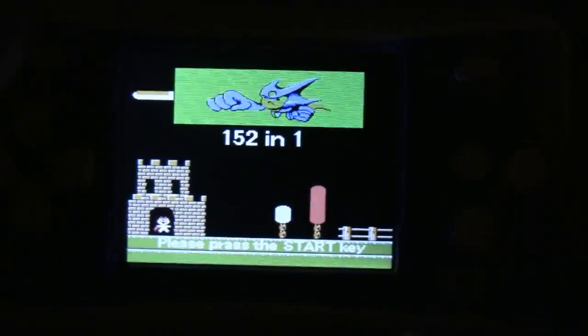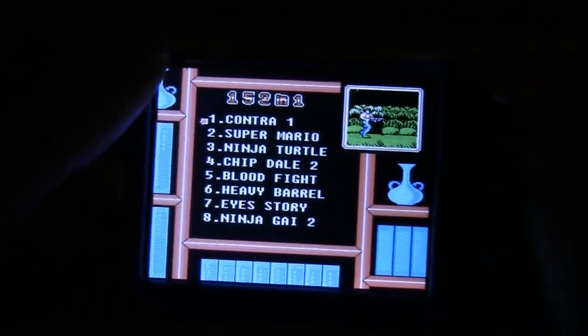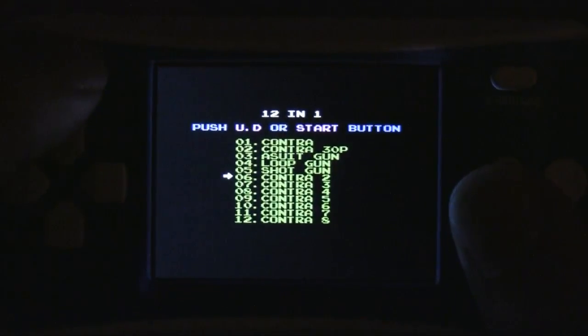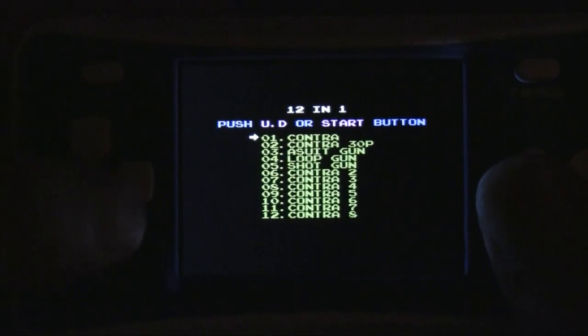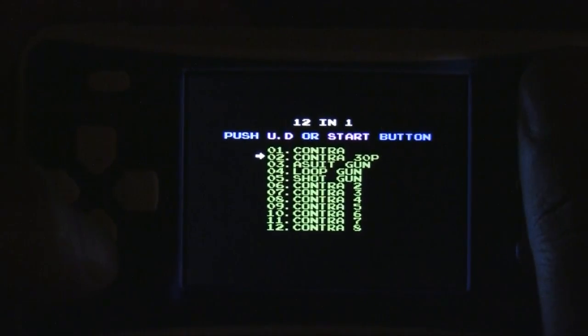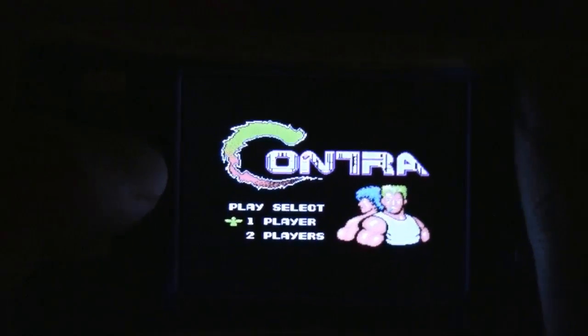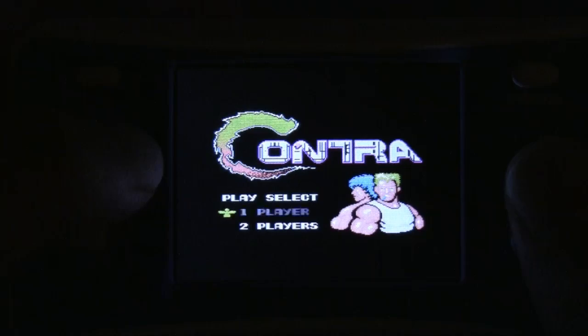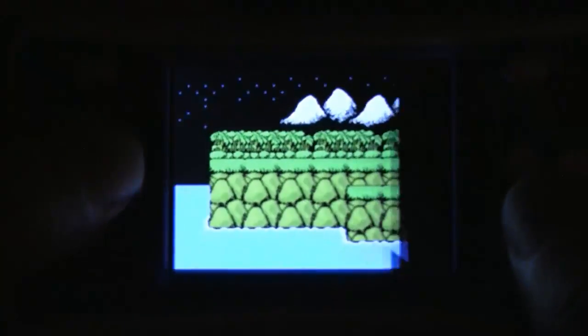Alright, and surprisingly enough, we're back to take a look at something I just discovered. Contra 1, actually, is Contra 12-in-1, it would seem. Up and down or start button. Contra 1 here is regular Contra, and I've not seen what the rest of these all are. So let's actually see what Contra 30p is, shall we? I bet this is Contra with the 30 lives code already enabled, and we shall see if it is. Yep, this is Contra with the 30 lives code already enabled.